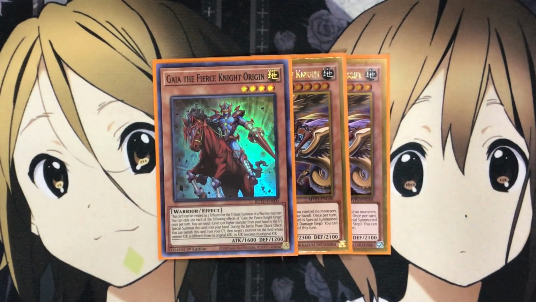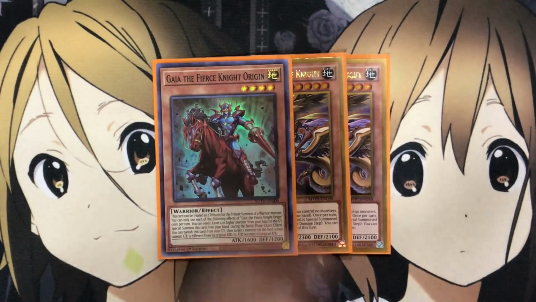So with the new Gaia Fusion monster, you can make it lose 2600 attack to destroy a card on your opponent's field. So being able to revert that monster's attack back to normal using Gaia the Fierce Knight Origin is a big help for sure. And being a level 4 monster, it's one of the level 4 monsters we run in the deck that you can easily summon out onto the field without having to rely on a tribute summon, or if you use it for its special summon effect, you don't even have to use your normal summon just for that easy discard setup.